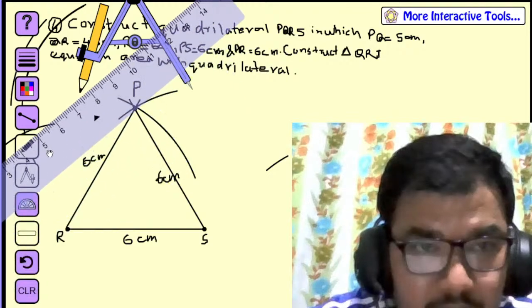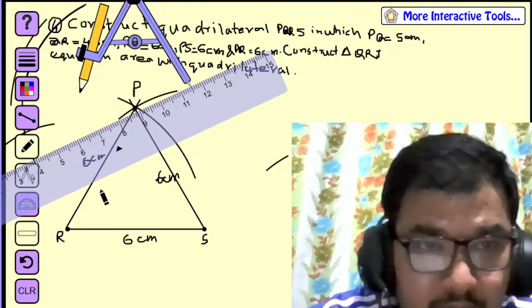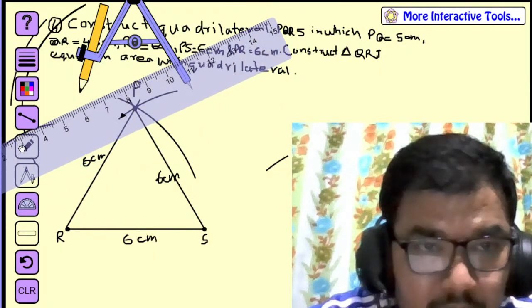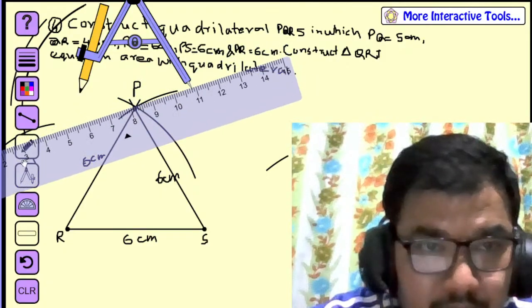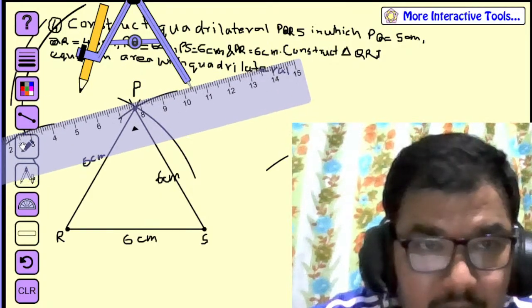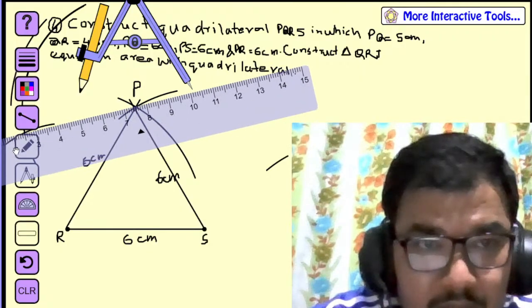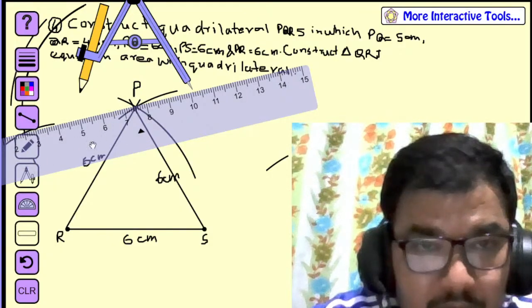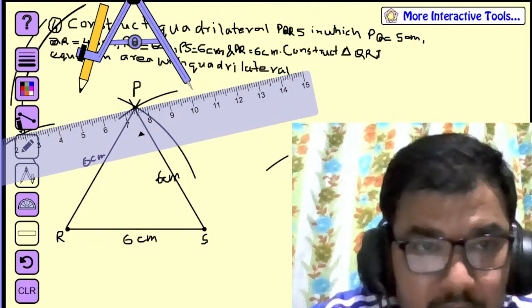Make it straight and join this with this one, okay, with P, right? Put the ruler like this, straight. Put the ruler like this. Yes, straight like this up and join that crossed one point here like this. Join. Okay, like this. This will be a little bit down. Let me put it down. Yes. Now join it like this.